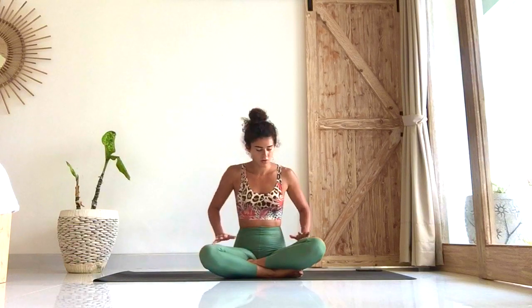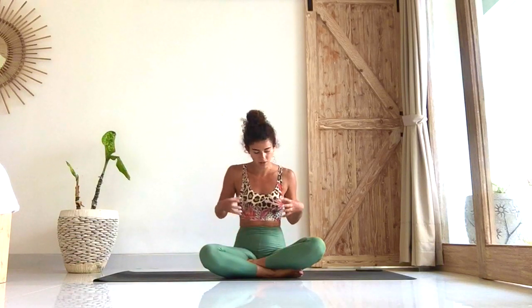You don't need any props. You're going to be on the mat. It's going to be focused on a release, so just breathe into the body. Breathe into the areas that you feel are tight or stiff — today our focus is hips. You might want to direct your attention there and allow your breath to send more oxygen to these areas, to allow them to relax and open up.